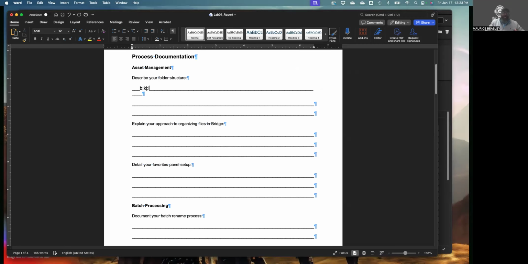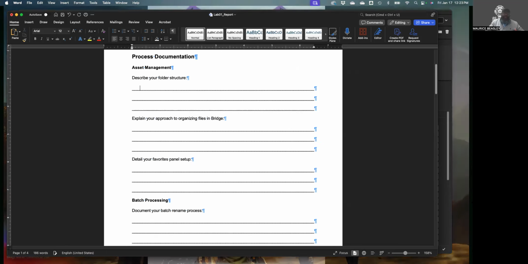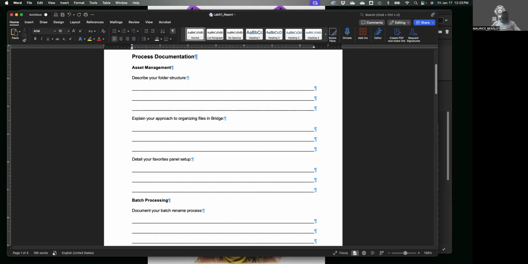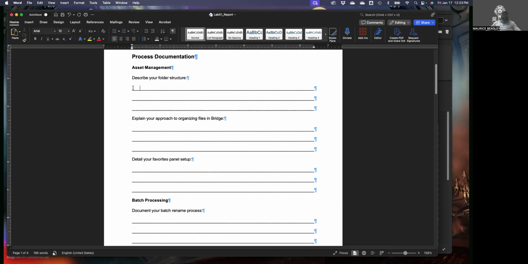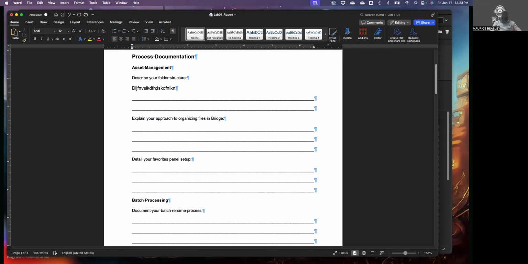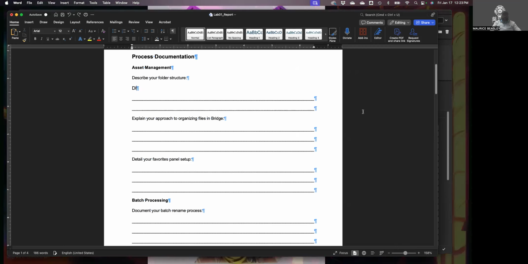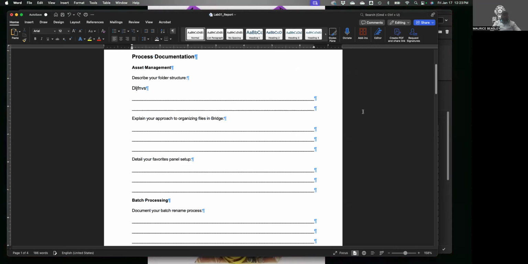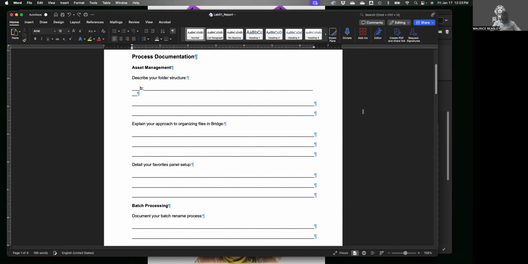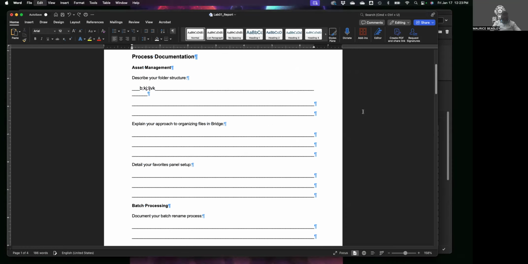If you don't have that capability, then you could simply highlight what's there for that line and just type. It'll just replace it. Type in all your information and replace what was there with your new information.